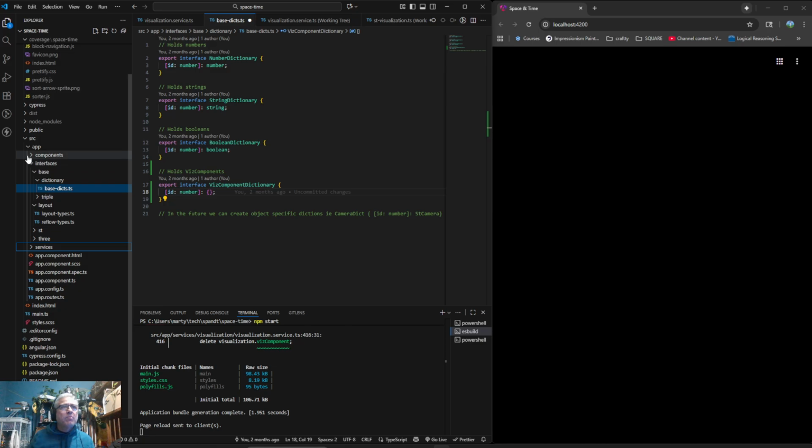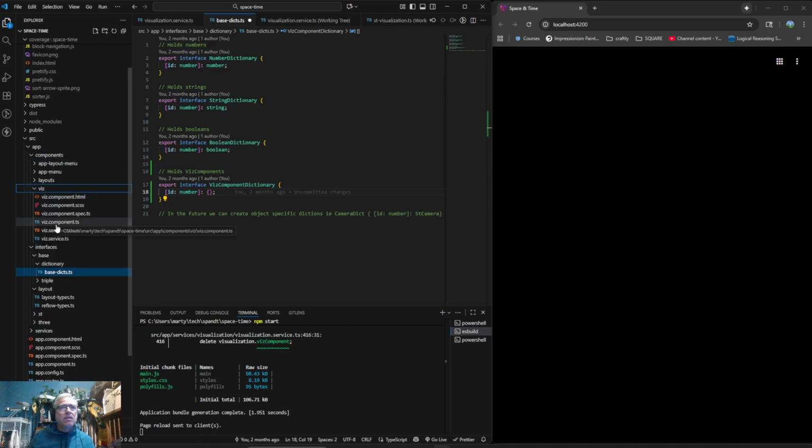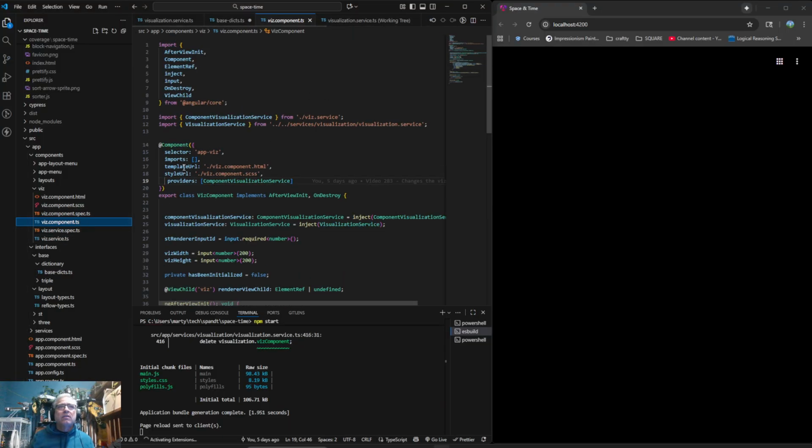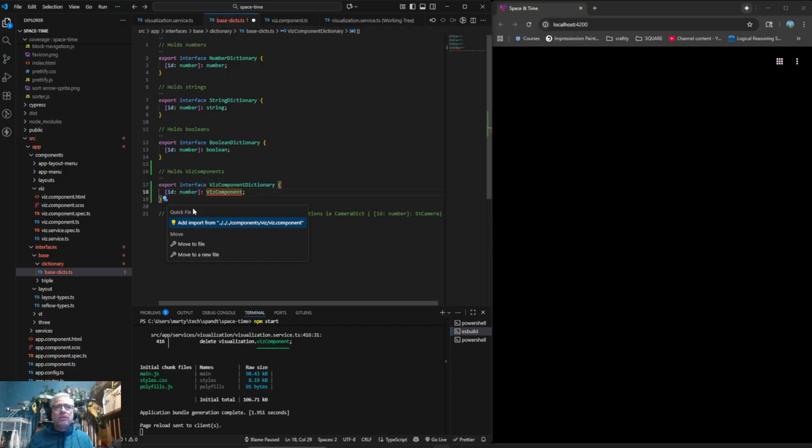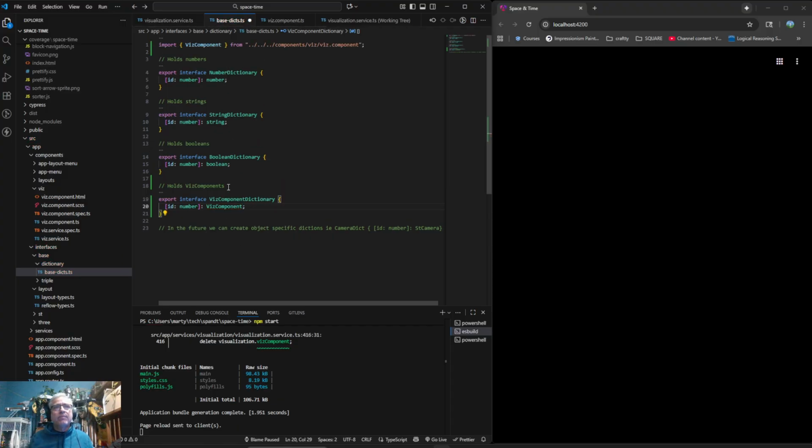Service components. So we are going to be holding one of these guys right here. This is the name of this component. So it's going to need to import that, but the IDE will probably take care of that. Get the blue one, it usually means it has a good idea. Alright, so now we've defined a dictionary that has an ID, which is going to be our ST ID, and our component.